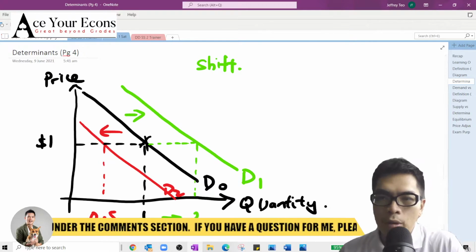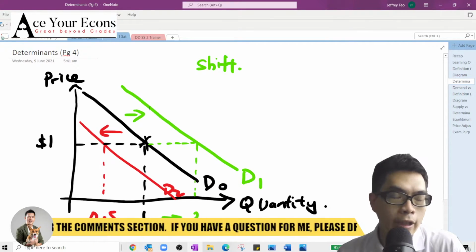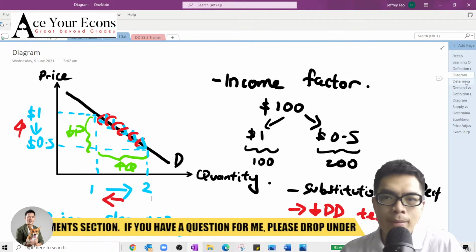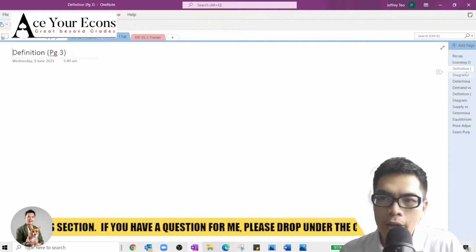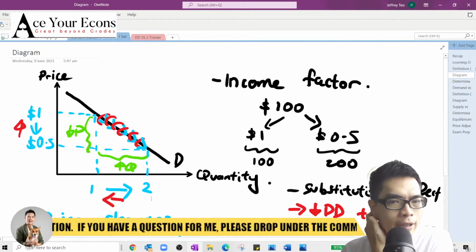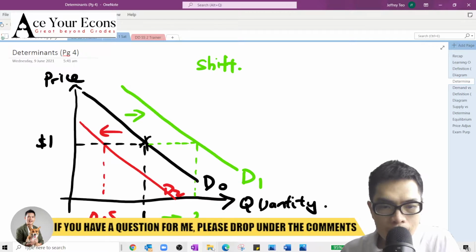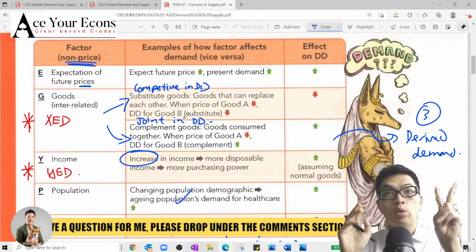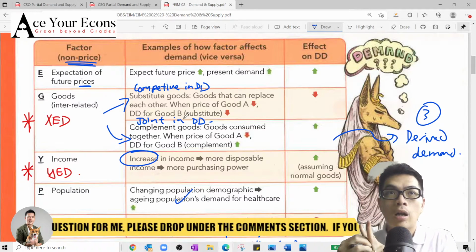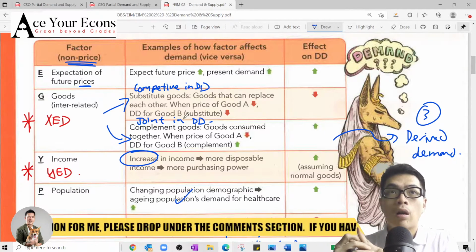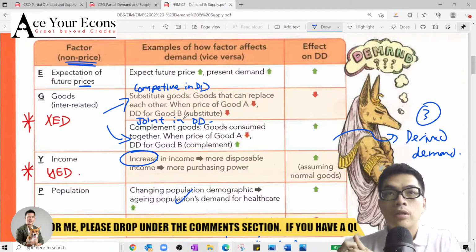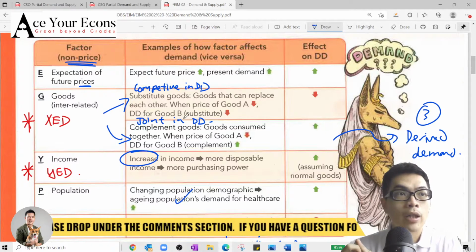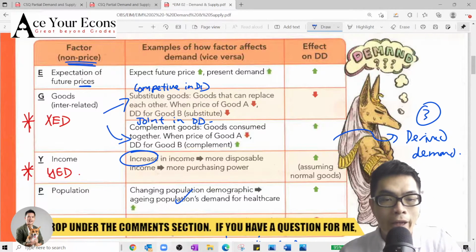Alright, next, I'm going to go through the hardest. The hardest is actually XED, or cross elasticity of demand. Substitutes and complements. You have to get the substitutes and complements right first. So first of all, there are two goods, competitive in demand or joint in demand, or substitutes and complements. Just now we illustrated the concept of Milo Peng and tea. Agreed?